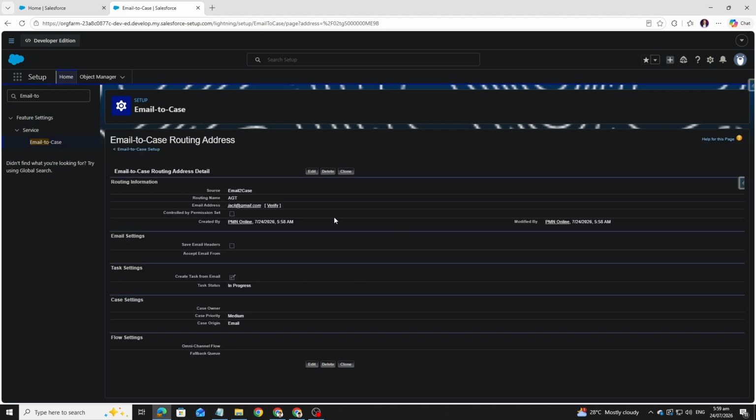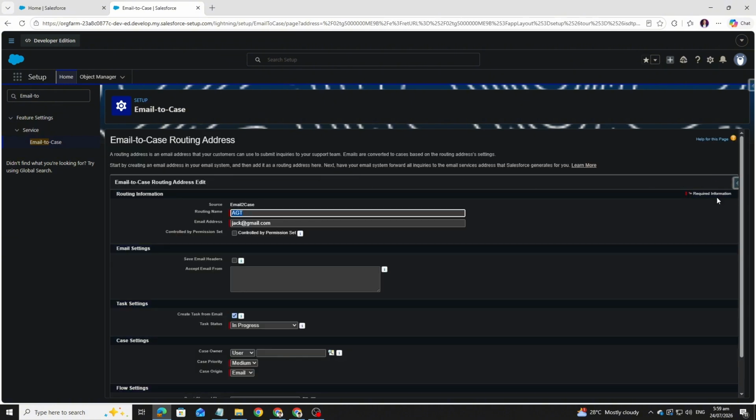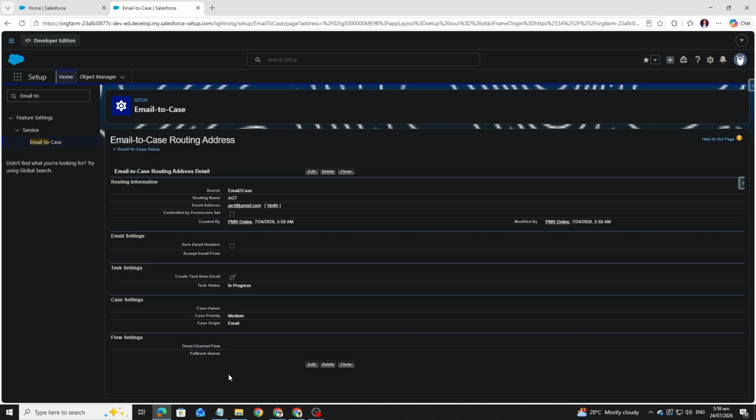Open the inbox for the routing email and click on the verification link sent by Salesforce. This step is crucial as it connects the address to your Salesforce account, making it active and ready for use. The next step involves setting up your preferred email provider, whether it's Gmail, Outlook, or another service, to forward all support-related emails to the newly created Salesforce-generated service address. This address typically appears as a long code followed by @case.salesforce.com. Essentially, this step ensures that your support communications are funneled directly into Salesforce, where they can be managed more effectively.